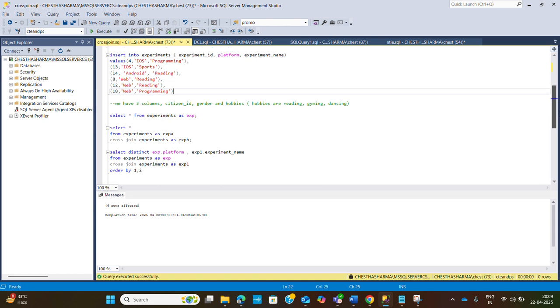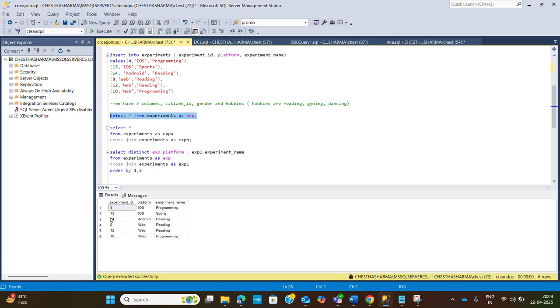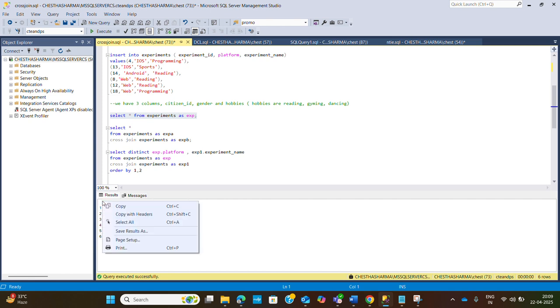What we want to do here is, I'll first show you the table, and then I'll tell you in which scenario we use this, and I'll tell you about the question. Just a second. Copy with headers.